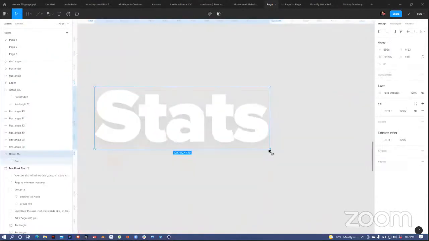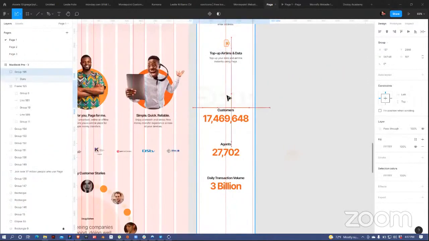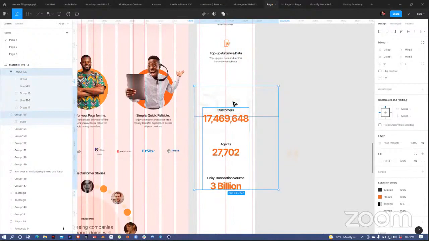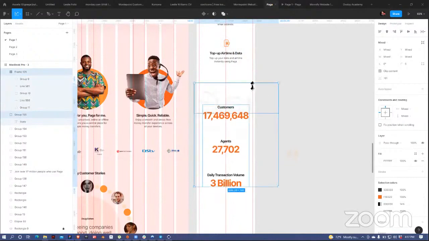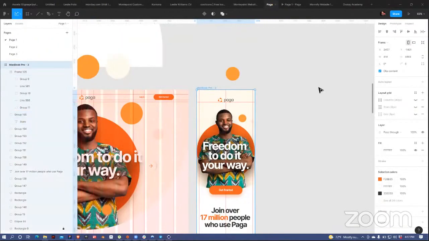Now I'm trying to figure out where these stats will go, and I think it can just be here. So you can have it work in such a way that as you're scrolling past this section, the stats just slide softly. Let me even push it down a little bit. It just gives that extra layer of interestingness and character.